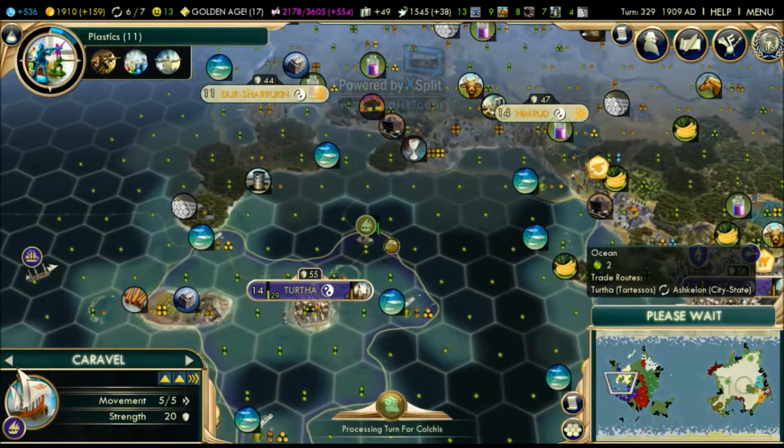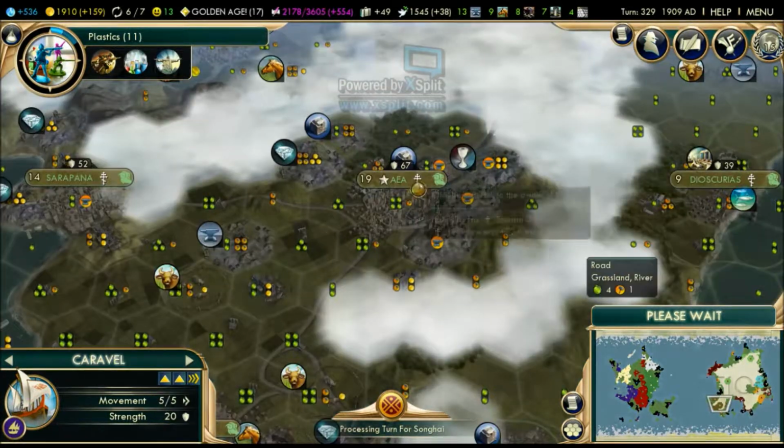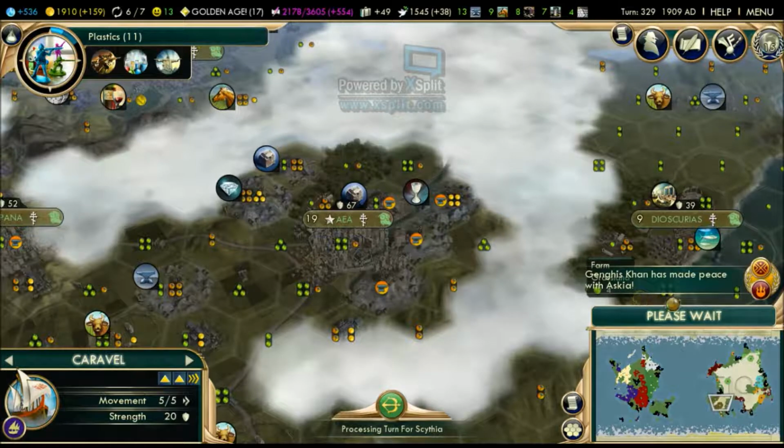These Colchian. The color of Colchis is really nice, actually. This dark brown greenish thing. I really love their color scheme. Look at that, so cute. Brown green, and it suits their theme perfectly, by the way.